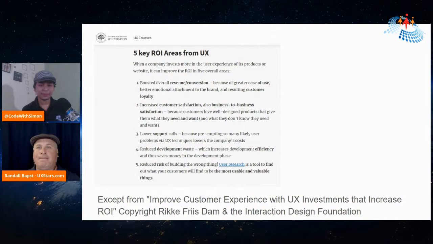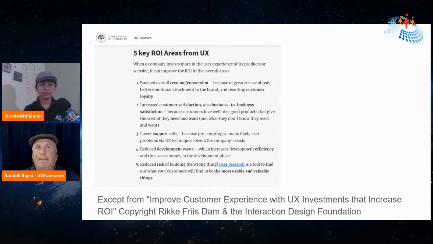All right. I was in a little bit of a rush, so I took a screenshot here from the Interaction Design Foundation. They are kind of where I go. It takes a lot to convince me that they're not going to be giving me the best advice on UX. And so for all the managers and leaders or even company owners out there, ROI from good UX is a no-brainer.